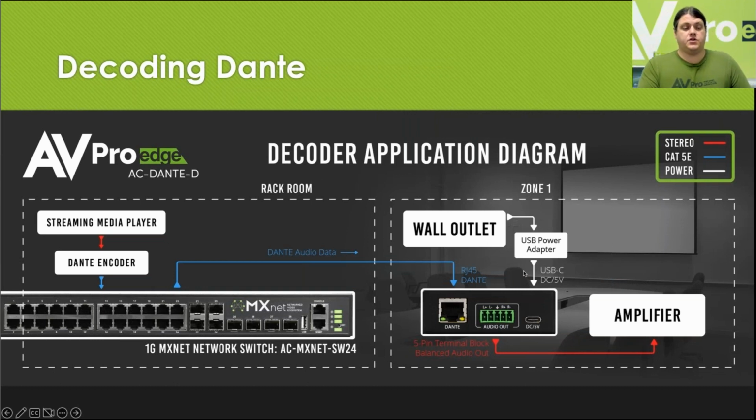This is to the same end, showing the decoder. You have your audio coming in. Now we can go to our decoder, showing how this works. You do have to power these units, so ensure you have that power available. But then we can go into an amplifier and into speakers.